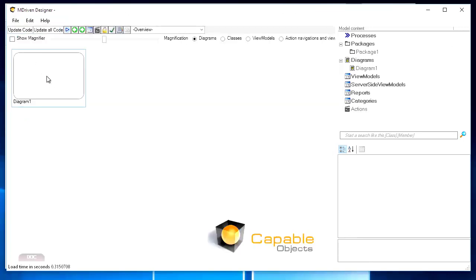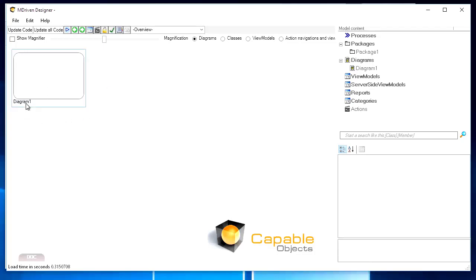The MDriven Designer is where you could define your model and lots of things regarding your application. We argue that you could do complete software systems using nothing but modeling, using nothing but MDriven Designer. But that you might not believe, so you will have to follow me to get to that conclusion yourself. Okay, so this is the overview screen, and it shows what diagrams there are.